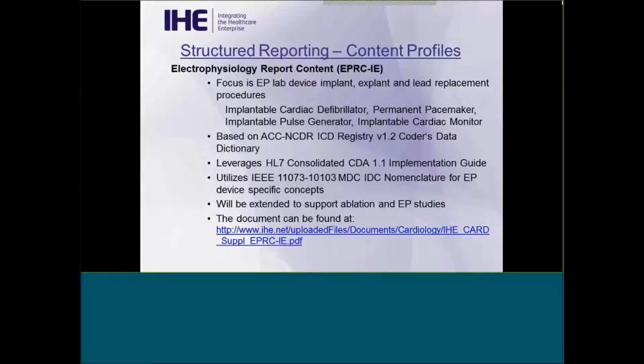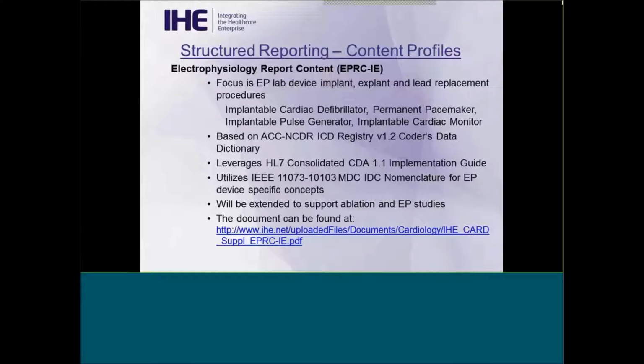Okay. All right. Basically, talking about the EPRC-IE, we put a lot of effort into EPRC-IE, and there's a lot of connection between CRC and this version. So we've made a huge amount of reuse of information between the two profiles. So if you've gotten on board with CRC or you want to start at EPRC-IE, a lot of the information that you're going to get involved with programming and developing will be able to be used in the CRC or vice versa.